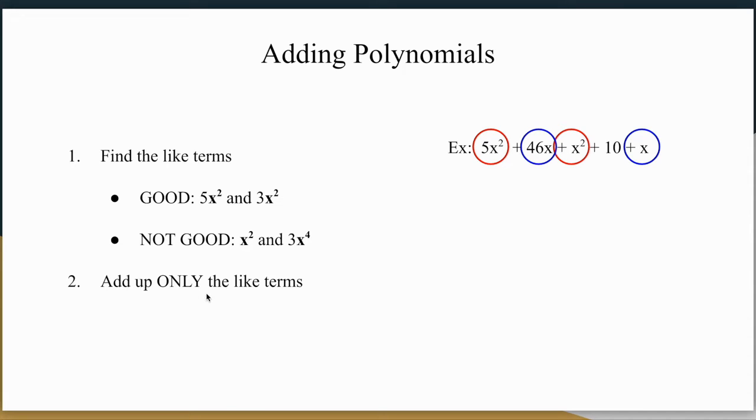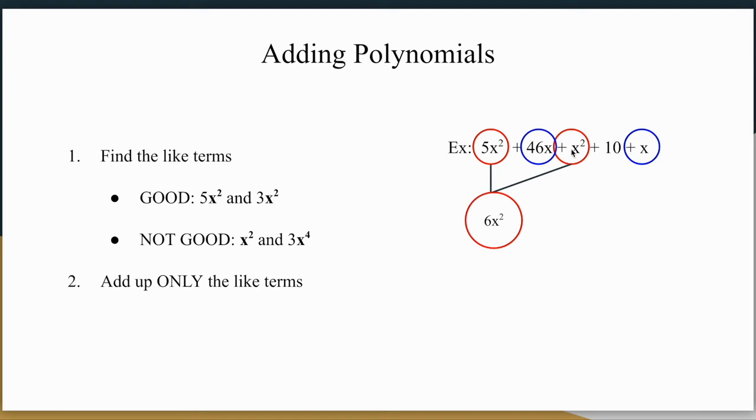Now we're going to go to the second step. We're going to add up only the like terms. So we're going to add 5x squared and x squared. Okay, so how do we do that? Well, first, we need to just bring down this x squared. So we're going to leave the variable and the variable's exponents alone. We're only going to add the number in front of that variable, which in this case happens to be 5, and another imaginary 1 here, right? Because anything times 1 is also itself. Okay, so we're going to add 5 and this imaginary 1, which happens to give us 6. And bringing down the x squared, we get 6x squared.